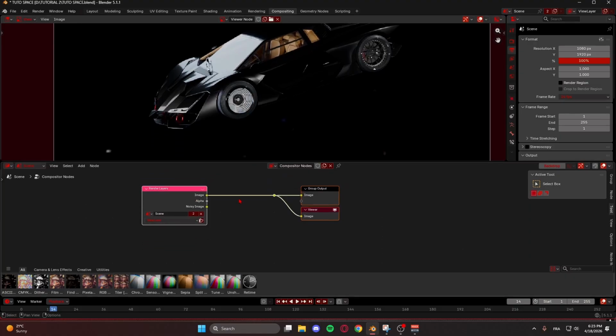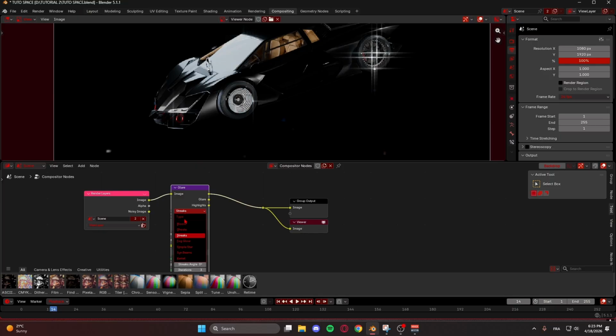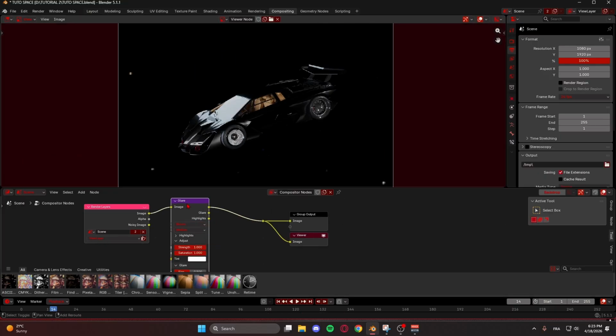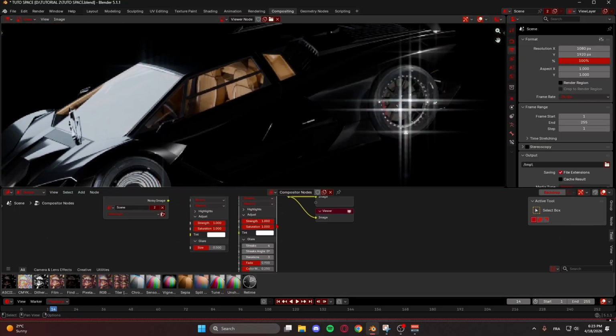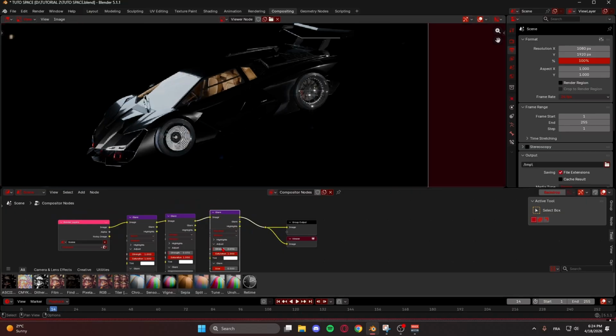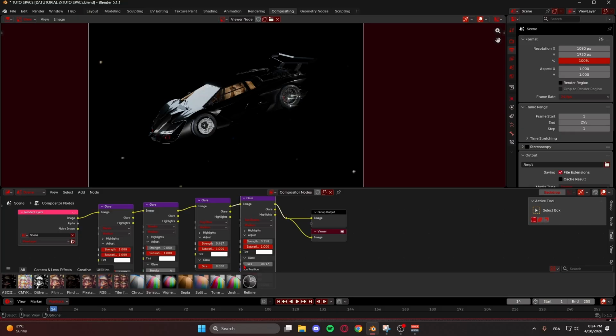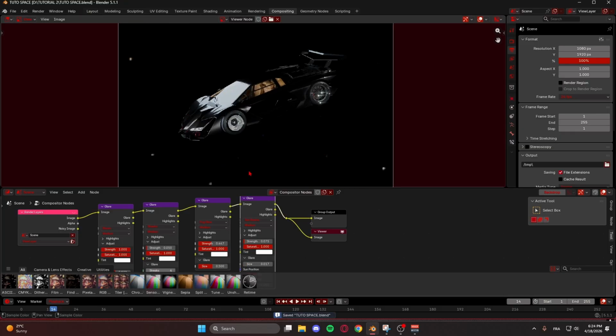I'm gonna now add glare. So I will put bloom, and then Shift D to duplicate it. Some streaks, those thingies, and then make them small. Then Shift D again, fog glow. I don't even know why I put it always. It's good. And then maybe sunbeams. And be careful with it, it's so sensitive. So this is, for now, it looks good.